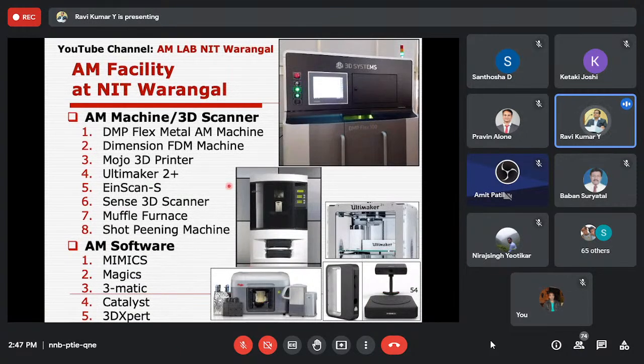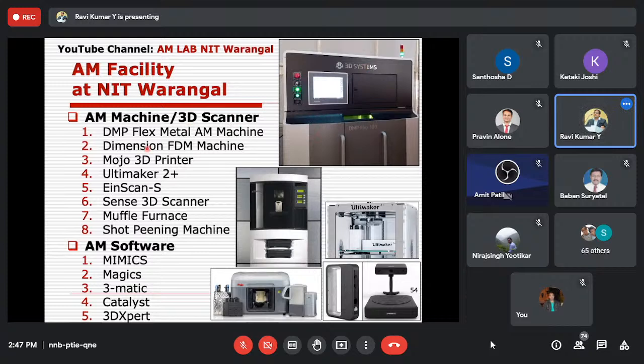Coming to the facilities we have at NIT Warangal, we have a metal additive manufacturing system from 3D Systems, a metal-based system which can process aluminum, titanium, nickel, and stainless steel.